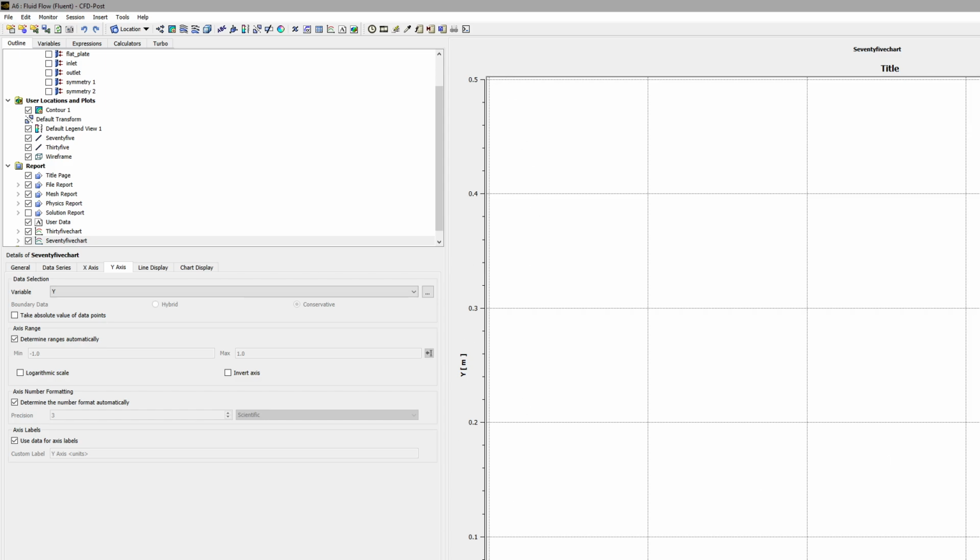And in the y, we have the height of the surface. So kind of imagine we have our flat plate along the bottom here, and this is almost like the air is coming through, and this is telling us how the air is moving. So it's increasing in speed as the height from the flat plate increases, until it reaches free stream velocity, and then it remains like a constant 2. So we can see the boundary layer thickness by finding this intersection at 2 when it first becomes 2 meters per second, and we can estimate the height from here, where we can find the value of this point. And the same thing goes for the 35 chart.